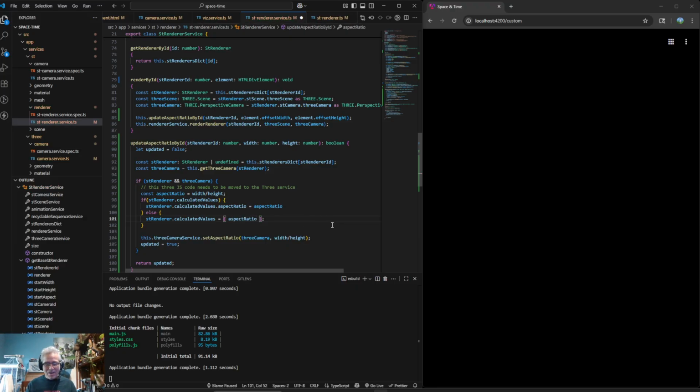Okay, so for explanation purposes, I could do that, right? I could say create a function with the name aspectRatio and the value aspectRatio. About 15 or 20 years ago they added a shortcut where, instead of having both, you have just that.